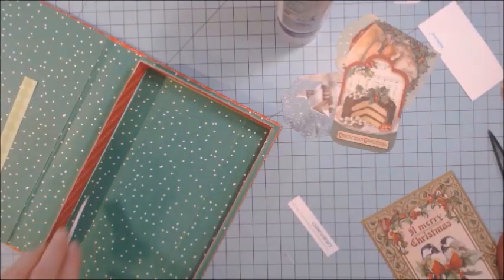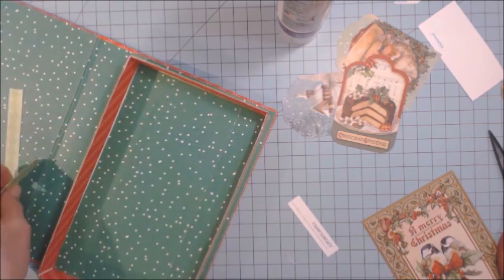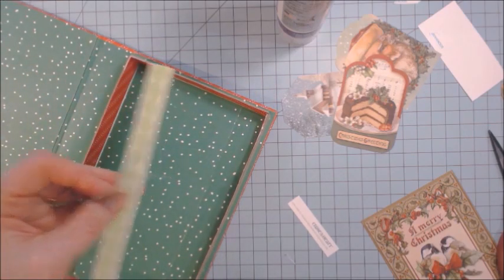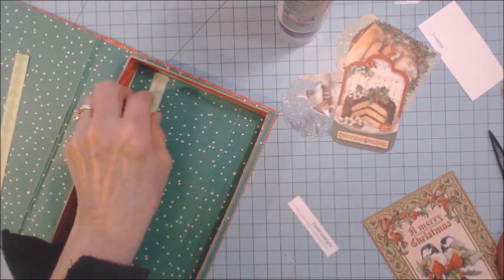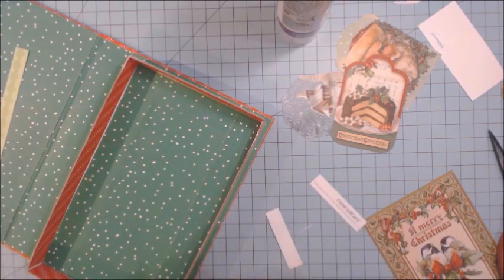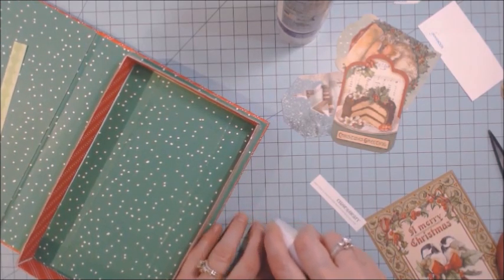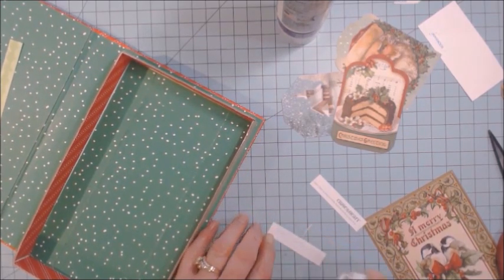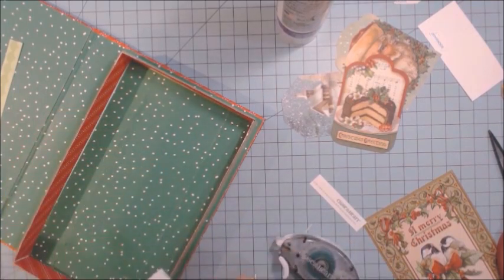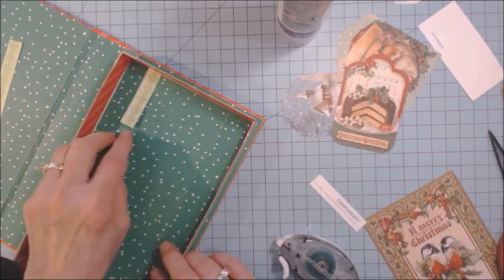Okay, I've got my inside covered, the white pieces covered, and I've got the inside band rim covered, and I just cut off a strip from this scrap piece that I had so I can kind of hide some of the seams a little bit. So I am taking, oops, a tape runner, and I'm just taping down the edge where the seam is.